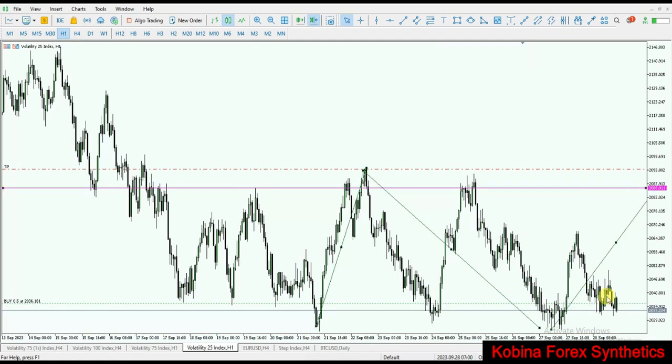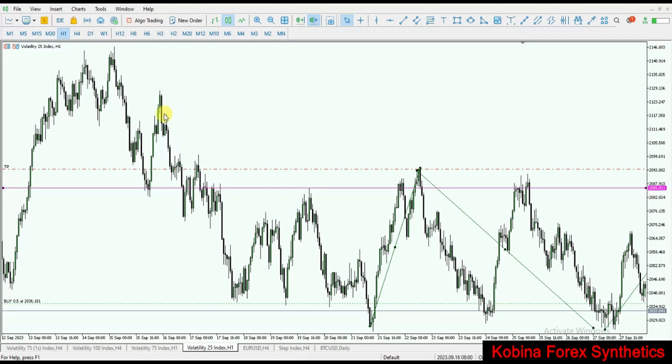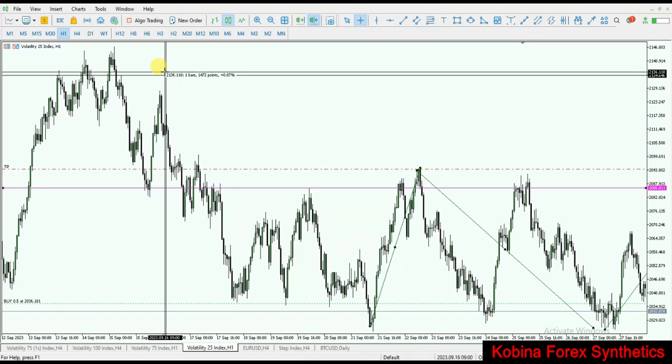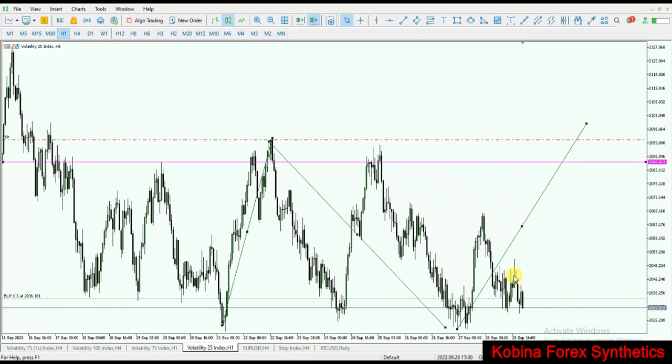So now, if price does what I'm expecting it to do by coming up, what is my premise? My premise is, if we take this high down, it has already taken sell side liquidity for the first swing, and then taken all the internal liquidity. So I'm expecting it to come and reach for external liquidity, or take the highs. Sweeping the highs will land us into these other fair value gaps resting just before some of these highs, which can be a very nice order block setting, like this particular one in here. There's a fair value gap just before it, and wherever price goes, we won't just observe.